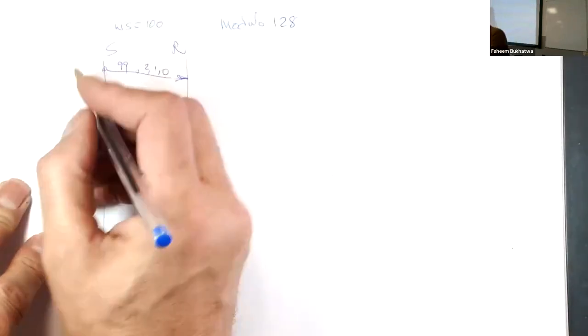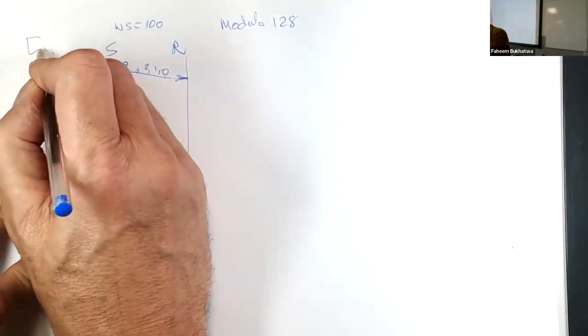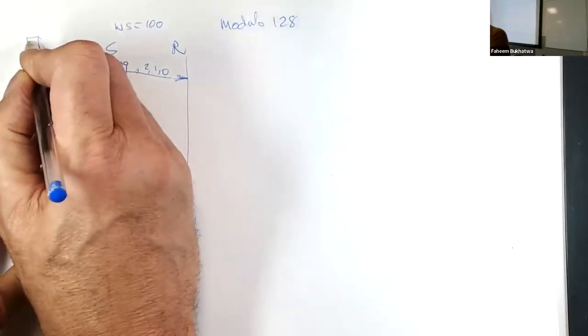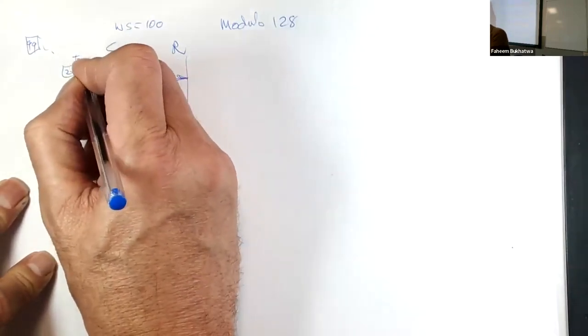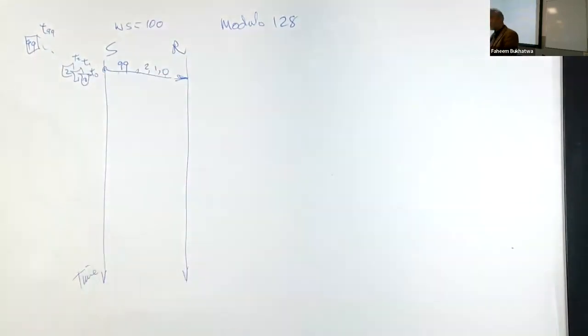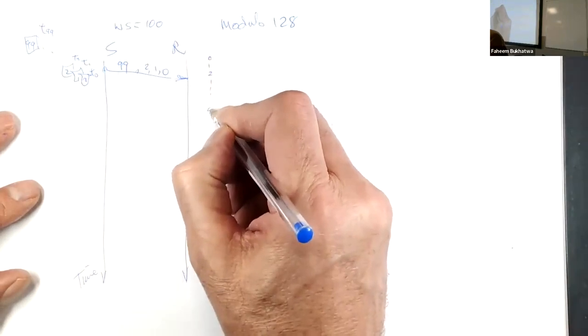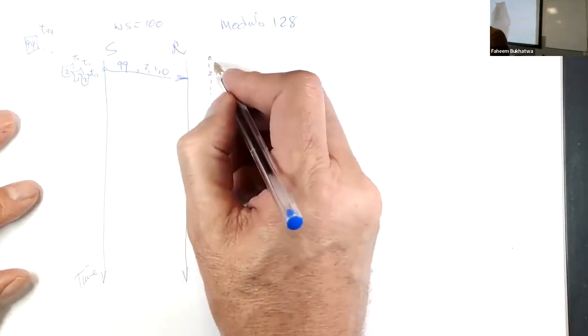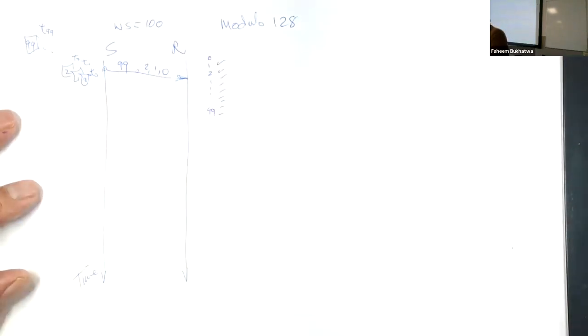If you want to be complete in an exam question, you say keep copies of all those frames from 0, 1, 2, all the way to 99. And don't forget the timers: timer 0, timer 1, timer 2, and timer 99. So this is completed, and it sends all these frames. Imagine the receiver got frame number 0, 1, 2, 3, all the way to 9, and they're all perfect frames, except one frame. Number 0 has a problem.